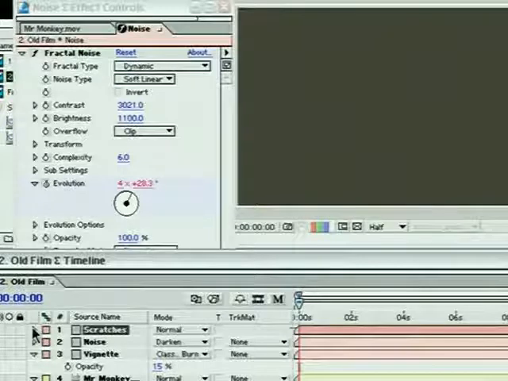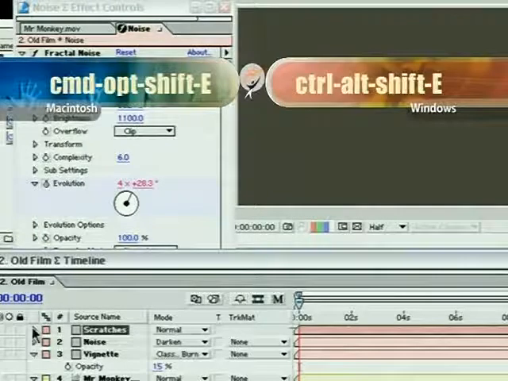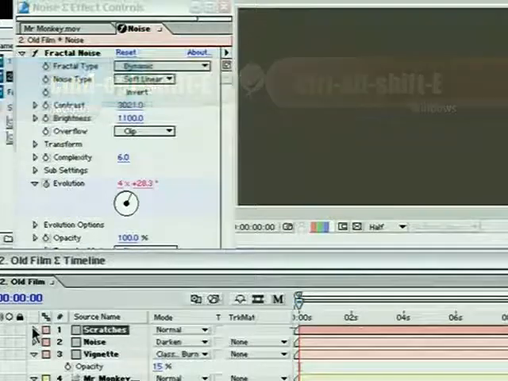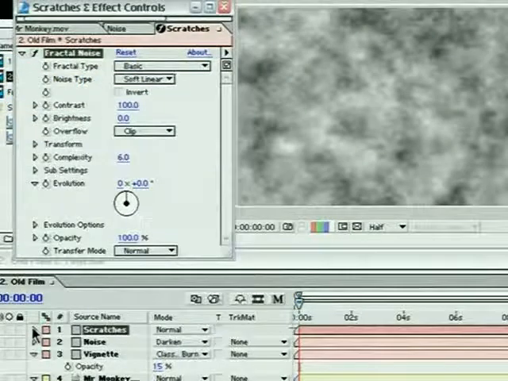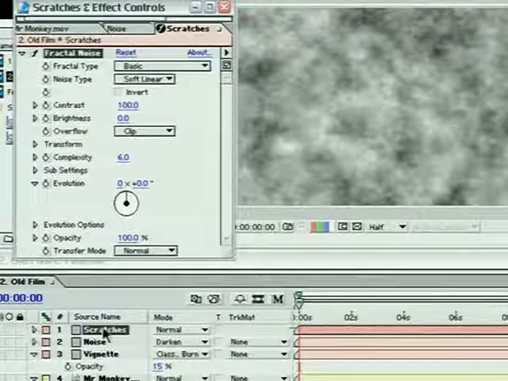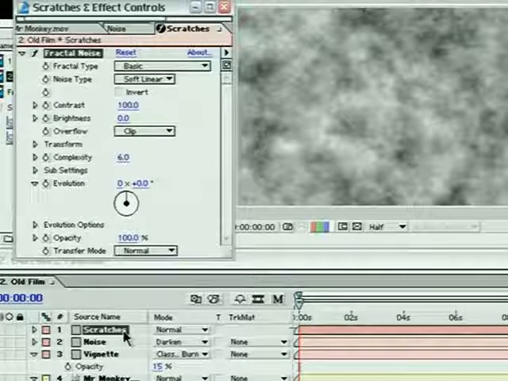That's the last filter I applied, so I'm going to mention a keyboard shortcut here that I haven't mentioned yet anywhere in this series, and that's the Apply Last Filter keyboard shortcut. One reason I rarely mention it is because it involves so many keys it's rarely worth using. But basically mash your left hand on the keypad to make sure that you have pushed down as many keys as possible, and then hit the letter E. What I'm really looking for you to push down is Control, Alt, Shift, and then E on Windows, Command, Option, Shift, E on the Mac, and that will apply the last filter that you applied again. So we've just now applied the fractal noise filter to our scratches layer.